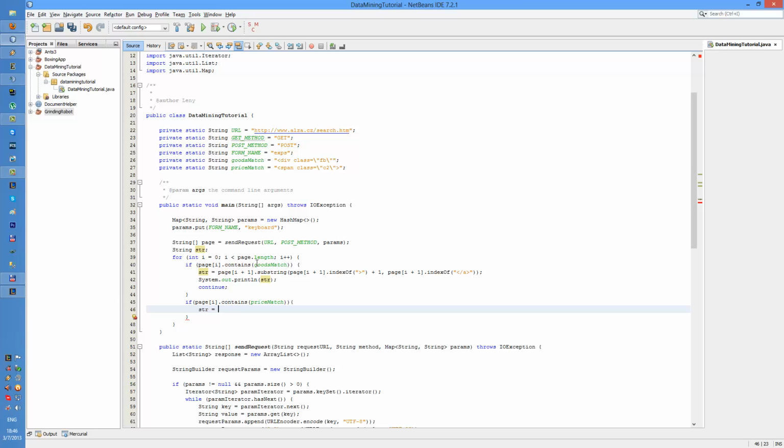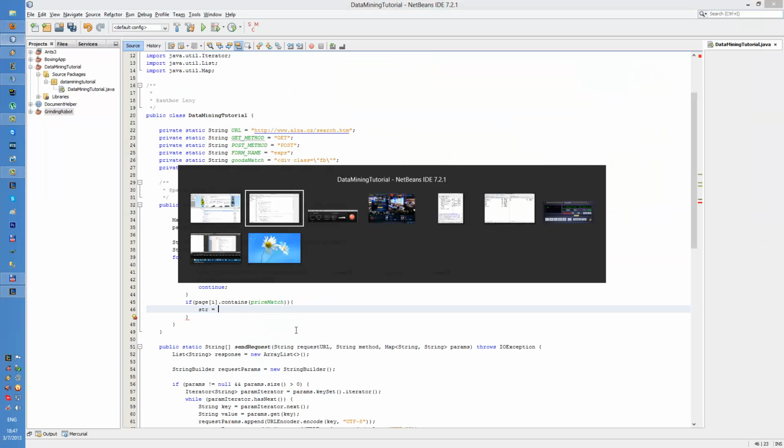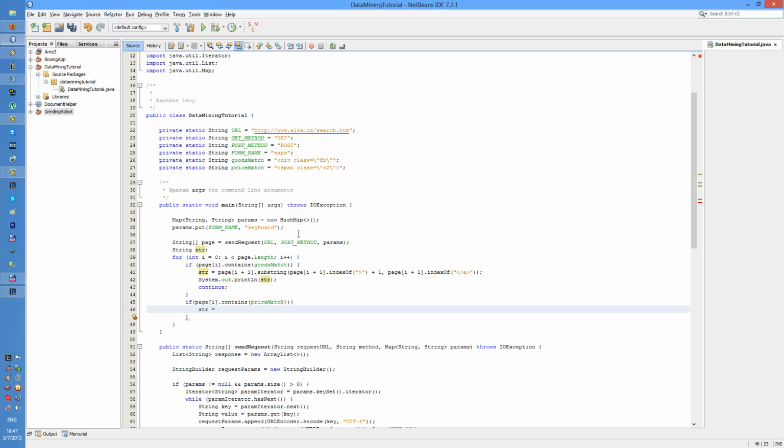We're gonna override the string again, and so we are on this line, and we want to substring from here to here. Page I substring. Nope, that's not the one I wanted to use. Never mind.